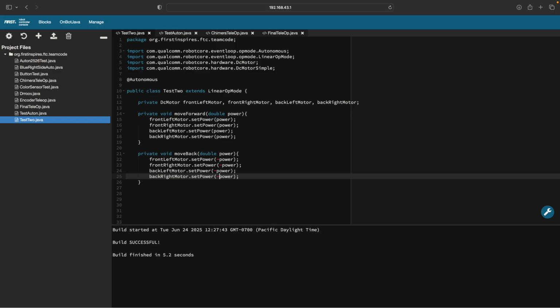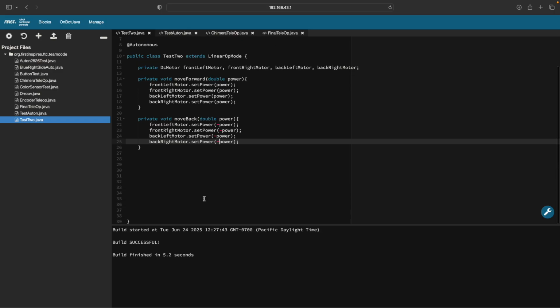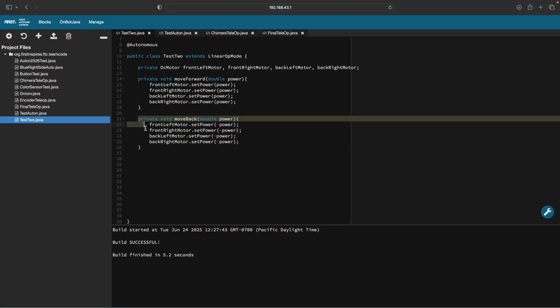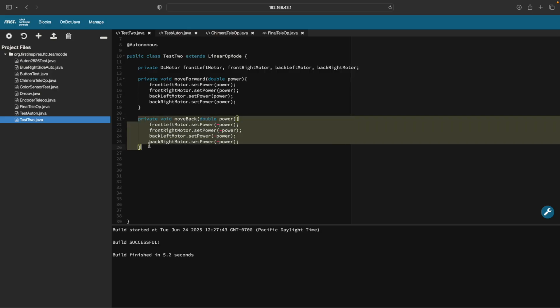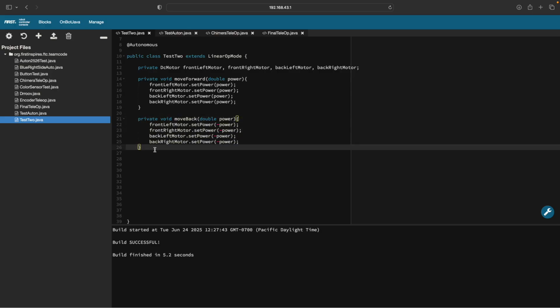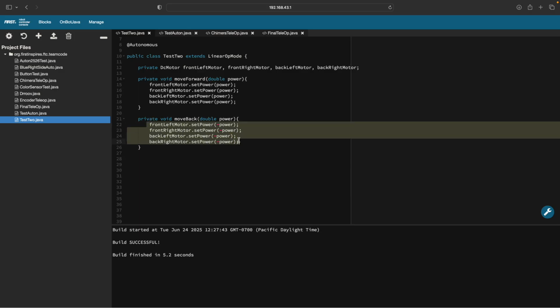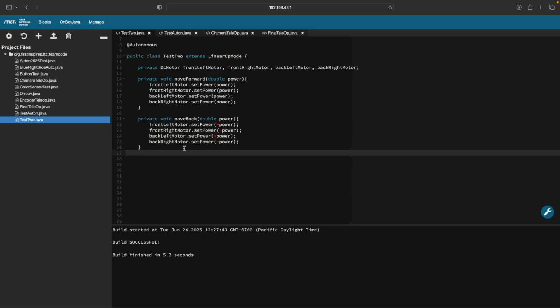We'll only do these 2 for now, but if you want to turn right or left, it's really similar. The format's the same for a lot. You just have to change what's inside here to either a negative power or positive power. But other than that, it's basically just setting power to all 4 motors.